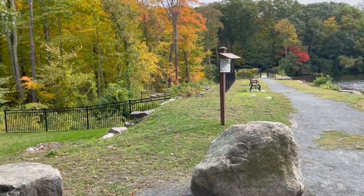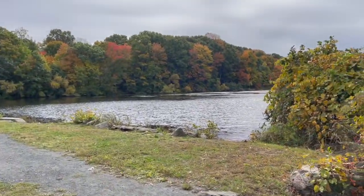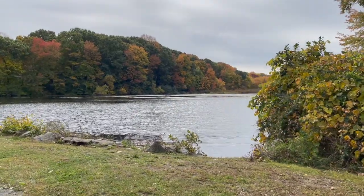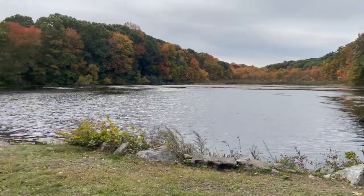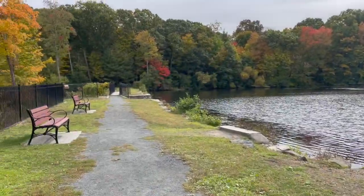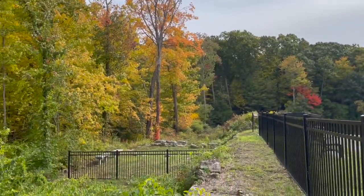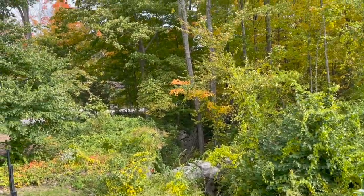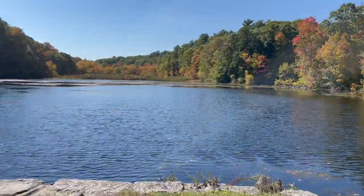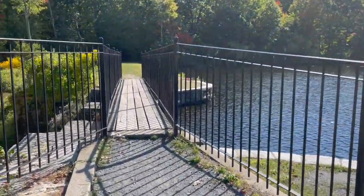So this dam is built on Massapoag Brook, which comes from Massapoag Lake. It is the fifth privilege on the brook, and it was owned by Mann's family, or rather George R. Mann, and he was a successful businessman. His family ran the business for many years and they were very influential in the community. They also donated other properties. So I have to give you a little bit of background on the area.